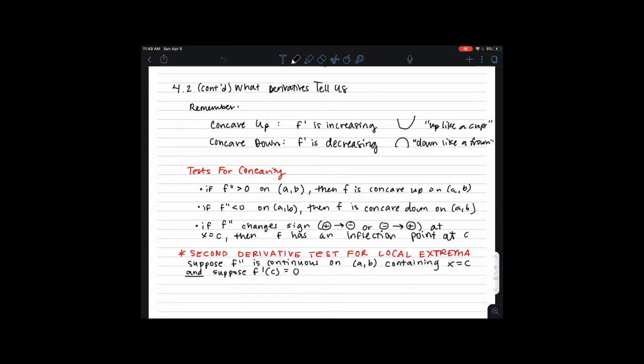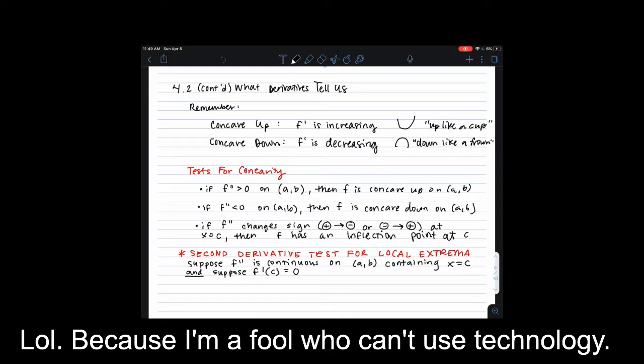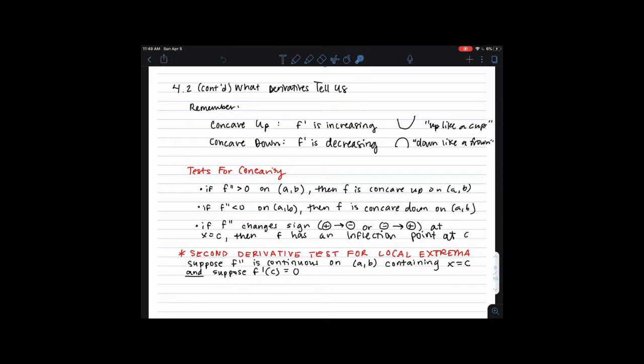Today's video we will be talking about the remainder of section 4.2, part of which we covered last time. If you guys recall, section 4.2 talked about the first derivative test and concavity and inflection points and stuff like that. You can see on the screen that I already have some stuff written, and that's because my audio didn't record for the first 10 minutes of me doing this. So I'm just going to go over what I already wrote instead of rewriting it. So this is just a reminder from last time.